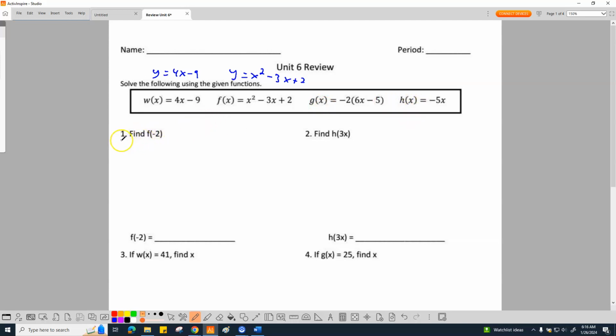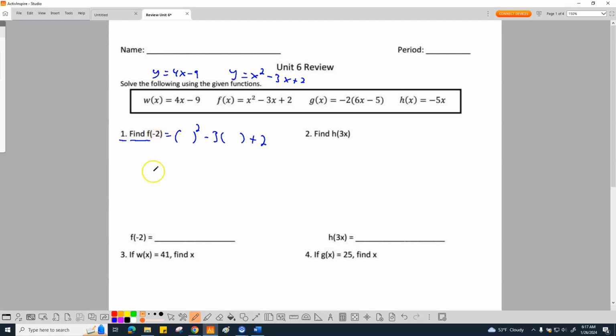Well, check this out. Number one, not only is it telling me which equation to use, it's saying go to f. All right, there it is. But then it tells me in the instructions, we want you to insert a -2 into this equation. So how do you write that out? Well, simple. You're going to copy the equation down, but everywhere you see x, you're going to leave parentheses instead. That's the easiest way to do this.